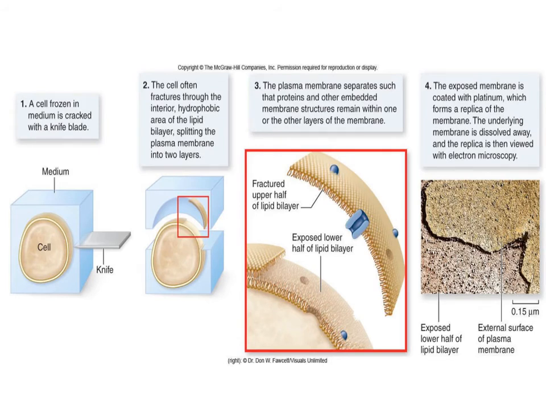Electron microscopy is really important because it's allowed us to visualize the outside of the cell as well as the organelles inside of the cell. This chapter, we're going to be focusing on what makes up a cell and looking at different components of the cellular membrane as well as things inside of the cell. This figure shows how we were able to look at the cell membrane itself — by freezing the cell and eventually coating it with platinum and replicating that membrane, we were able to visualize the outer surface of the cell with electron microscopy.